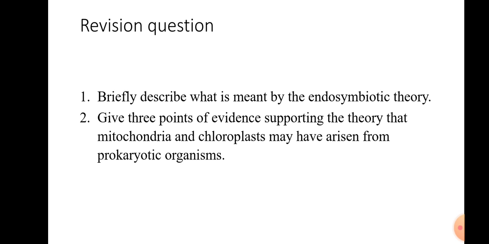Now, questions for revision. After studying this theory, number one: describe what is meant by endosymbiotic theory. Number two: give three points of evidence supporting the theory that mitochondria and chloroplasts may have arisen from prokaryotic organisms. Those are questions you may think about, and after thinking about them, provide your own answers according to what you have studied.